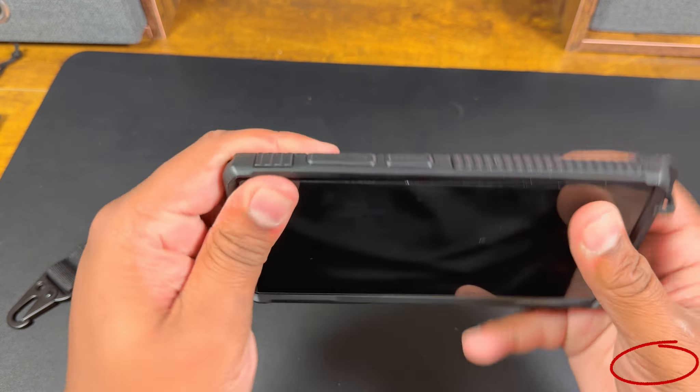Alright guys, the last case we have here is the BRS Design Terra Guard Ultimate. Now some of y'all don't know, but I was in the military. If you were in the military, you'd know that when you see brown and green, you automatically get excited — you know what I mean. Veterans and military folks will know. So first thing I saw this on Amazon, I was so excited — the case looked very nice. It's also supposed to feature MagSafe.